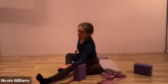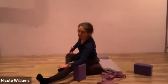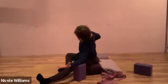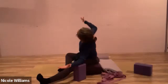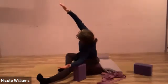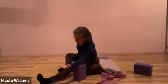Yeah, this can bring on a kind of vision of a mannequin here. Like my movement is a little choppy. So feel, if you're a living being, right, that you have some vitality with breath, that sparks some change here. So you might bring your arm over. You might bring your arm back. Turning your head down towards the left arm. Just turning your head and the weight of your head can affect that lower back, right side of the waist. Right, deep in the back of the waist.